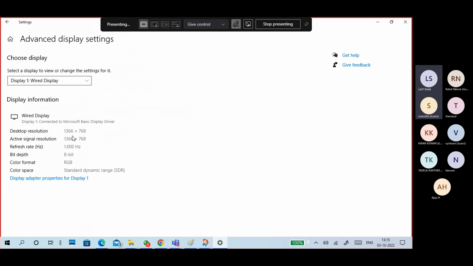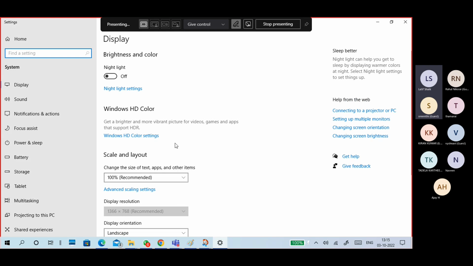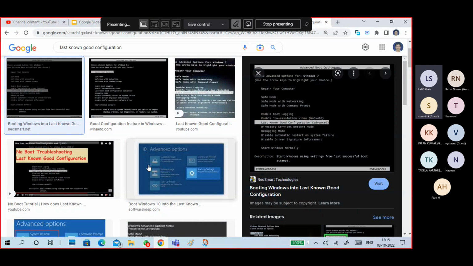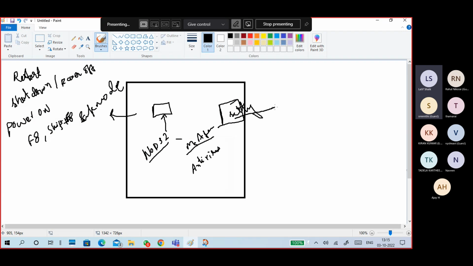It is fixed because of the laptop. Normally, if you are using a desktop, you can change your display resolution. So you are getting a problem, or you change some settings, and after changing the setting you get some issue and cannot revert it back.